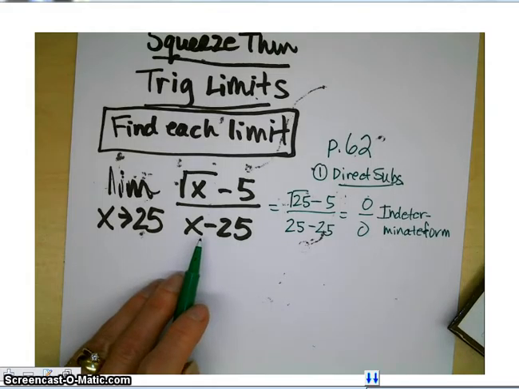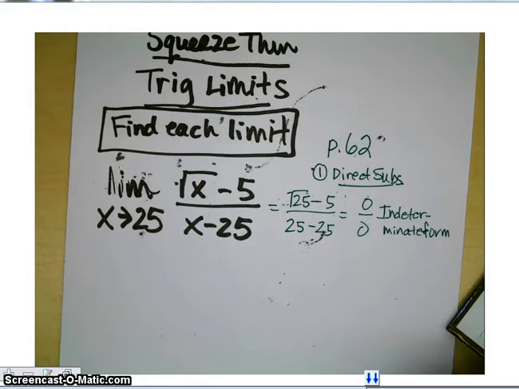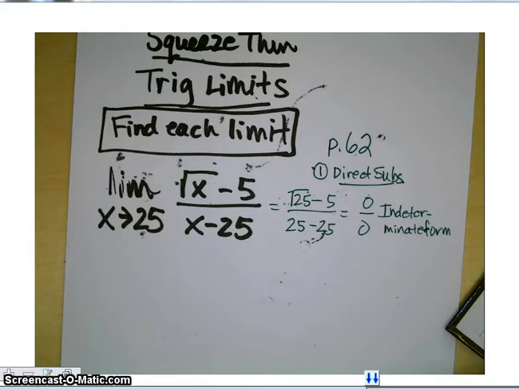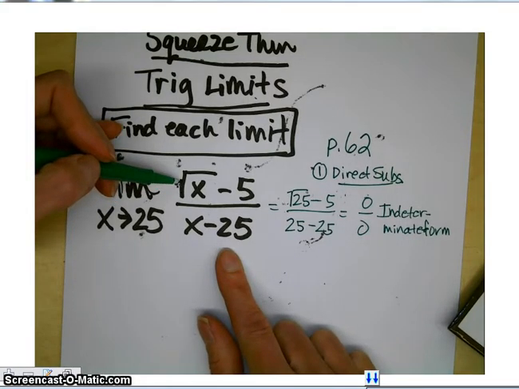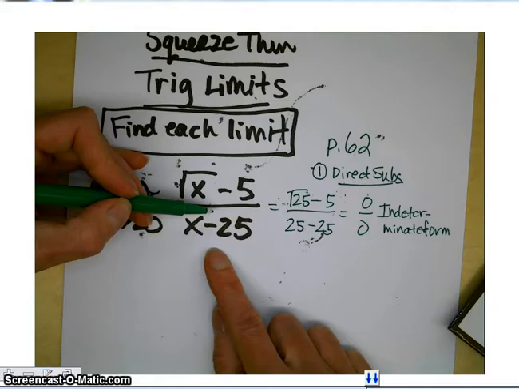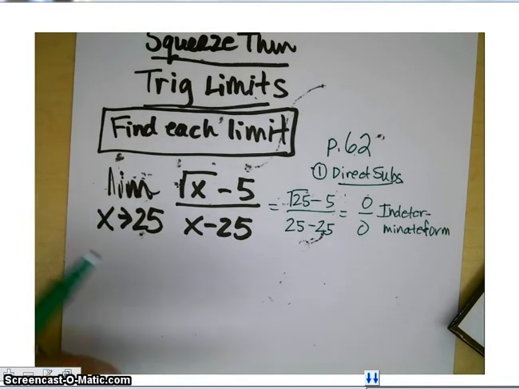And that's actually the second strategy in your book on page 62. It says, if the limit of f of x as x approaches c cannot be evaluated by direct substitution, try to find a function that agrees with f for all x other than x equals c. That means try to do some algebra to this to make it look different. You don't want to change the function. You're trying to simplify it. Now, I'm actually going to factor the bottom of this. And you may not have ever thought that you could factor the bottom of this.